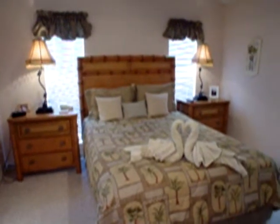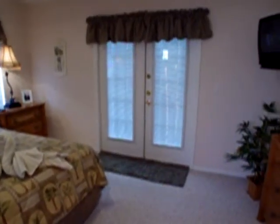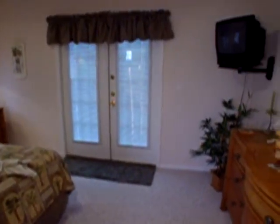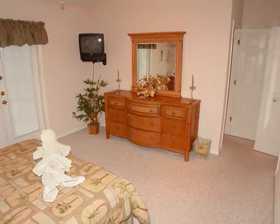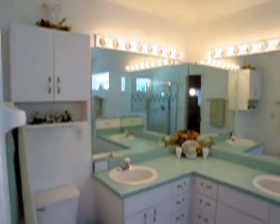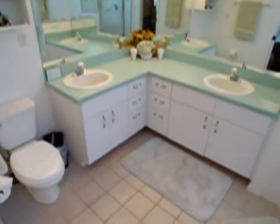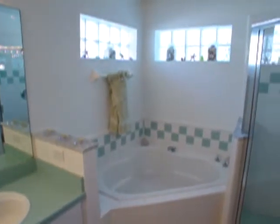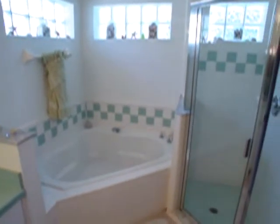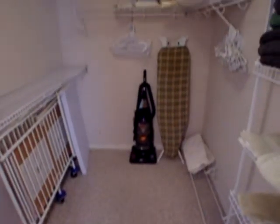Here we are in the master bedroom, measuring 14 by 13. There's a lot of great features in this bedroom too, like French doors out to the lanai with the same adjustable blinds within the glass of the door. There's a mounted TV and a really nice dresser. The master bathroom is remarkably roomy — there's plenty of cabinetry, drawers, and storage, with 8-inch ceramic tile on the floor, a double vanity, and a large garden tub. Other great features are glass block windows, which keep this bathroom light and bright. The two-person tub has next to it a large stall shower, and there's plenty of room in the walk-in master closet.